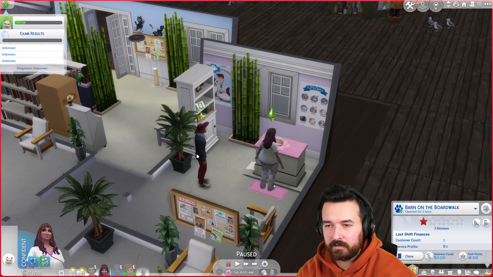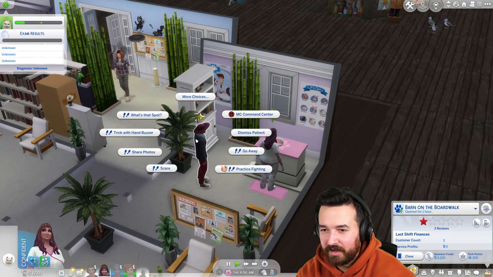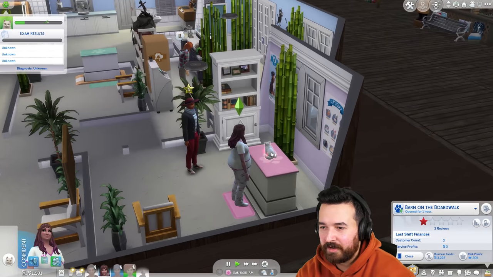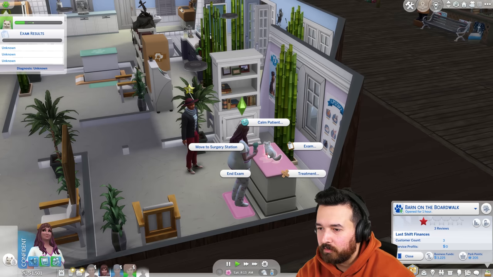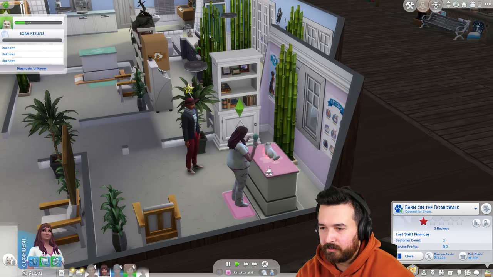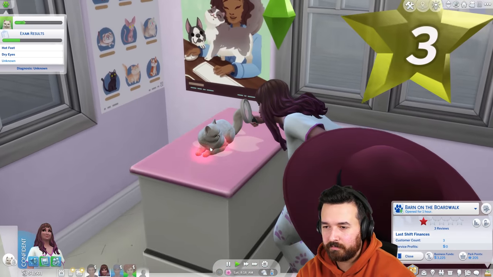Is that Brody? I think I just saw Brody. So when can I talk to these guys? Because I feel like there was a way I could do it. Yeah, hey, Brody. Apparently Brody has a pet now. All right, so you got hot feet. Let's just take the temperature and we'll do skin and fur inspection as well. Oh, there we go. Hot feet, dry eyes. Oh, poor thing. Poor little Butter.